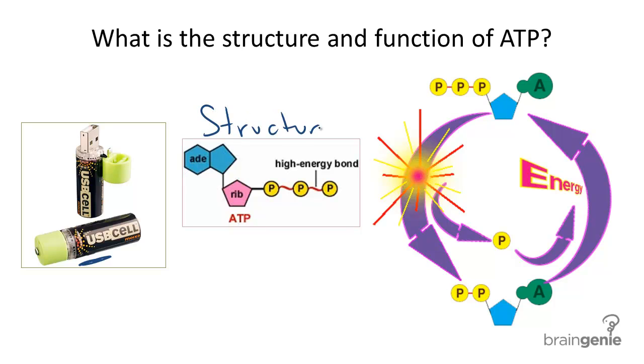ATP stands for adenosine triphosphate. Let's write that out. It is called adenosine because it is made of an important nucleotide base called adenine, found inside this word, which is also bonded to a sugar molecule called ribose. So adenosine is a nucleotide base plus a 5-carbon sugar called ribose.